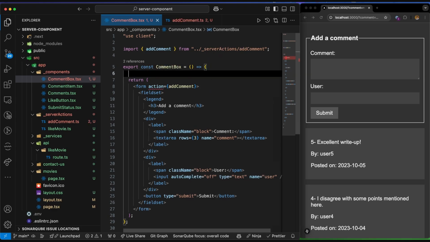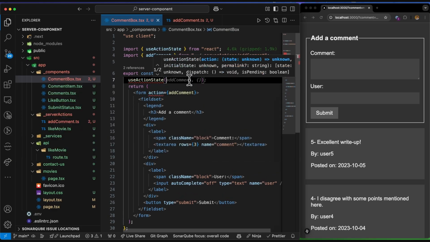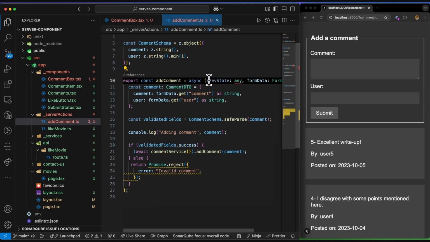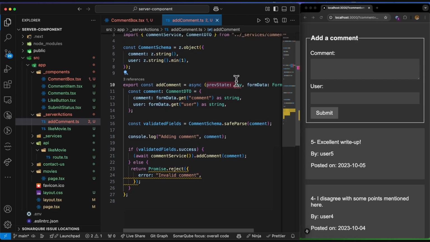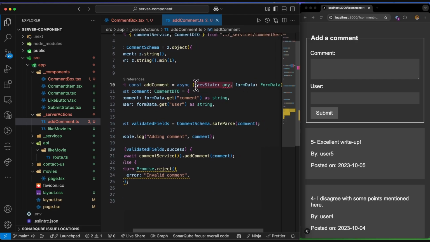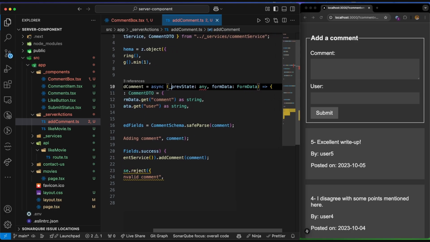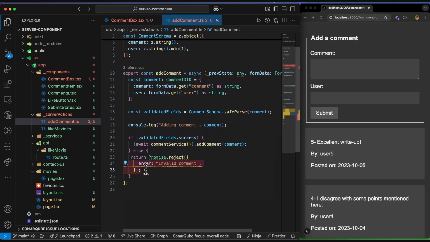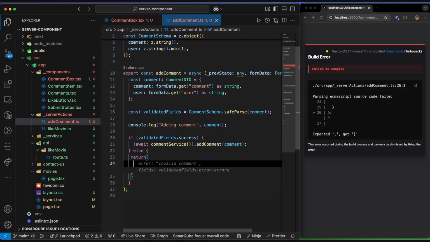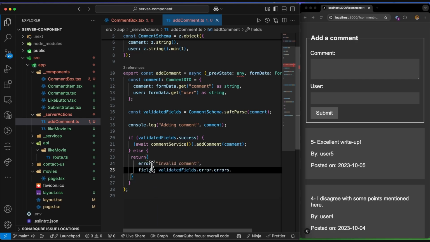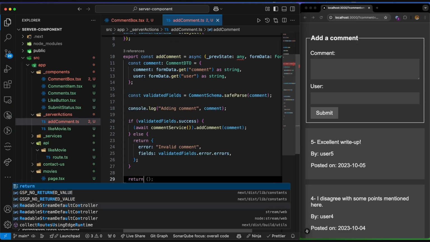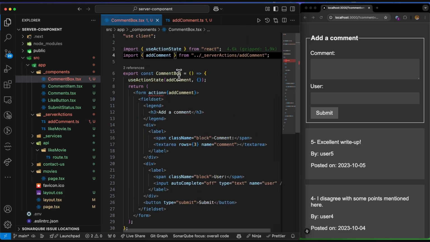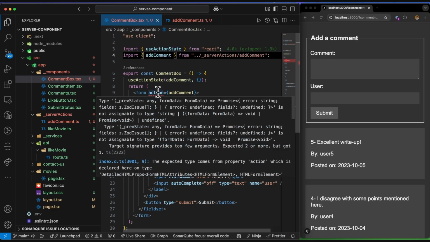Let's try it. So I call this useActionState, and it accepts server action. I pass the add comment here, and it has the signature. You have to change a little because first parameter should be the previous state, and we are not using it here anyhow. And the second parameter now is the form data itself. And in here, instead of rejecting, I can simply return whatever I want. For example, here I can say there's an error, and otherwise I can return an empty object that doesn't have error.